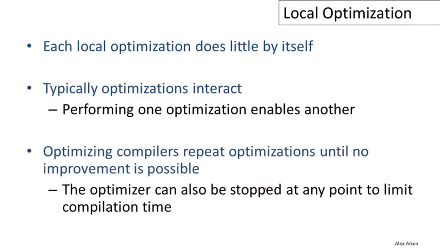So the way to think about an optimizing compiler is that it has a big bag of tricks. It has a lot of individual program transformations that it knows. And what it is going to do when faced with a program to optimize is rummage around in its bag looking for an optimization that applies to some part of the code. If it finds one, it will do the transformation, and then it will repeat. It'll go back and look at the program again and see if there's another optimization that applies. Then it will just keep doing this until it reaches a point where none of the optimizations it knows about can be applied to the program.